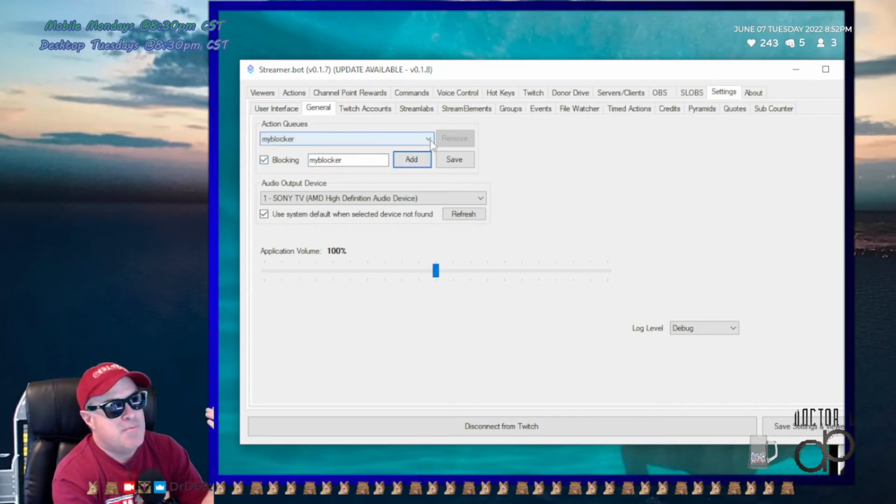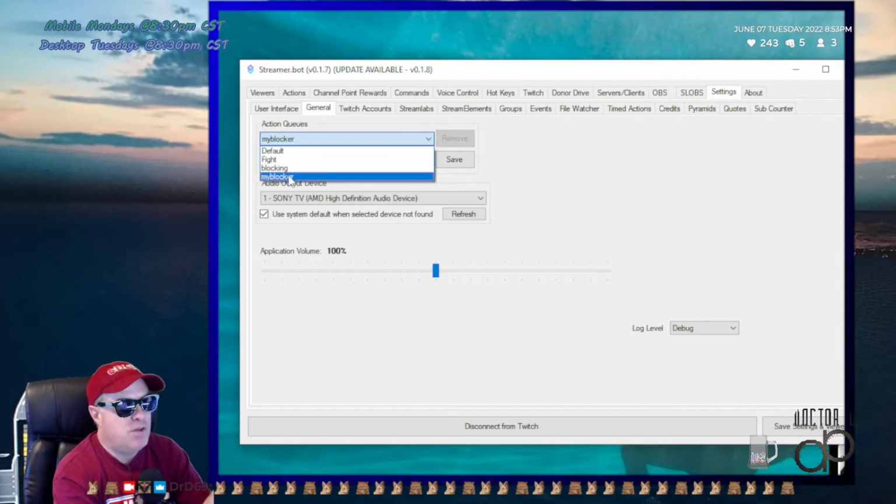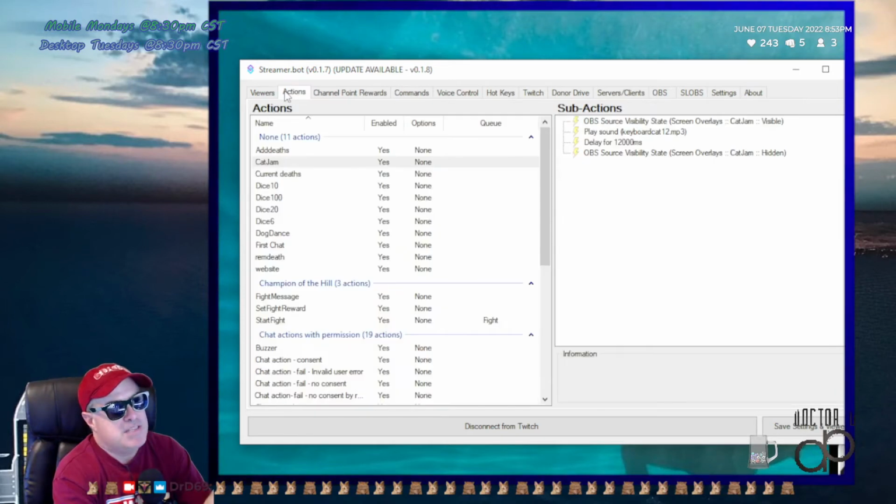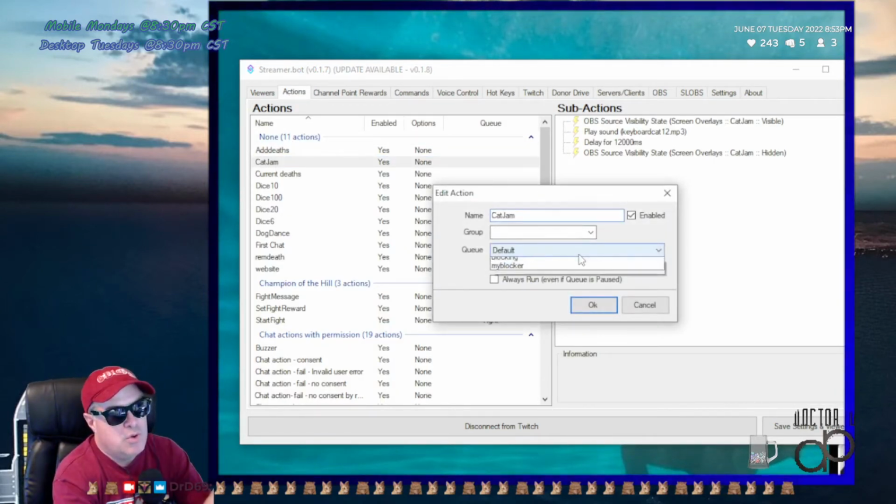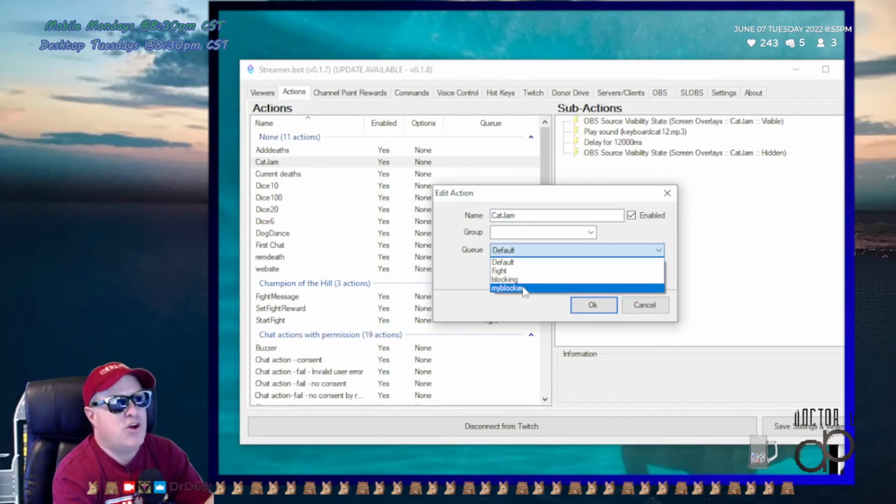So now in my action queues, I have one called my blocker, just like I created the blocking one, right? So if I come back to my action, now when I edit my action and look at my queue options, I have another one called my blocker.